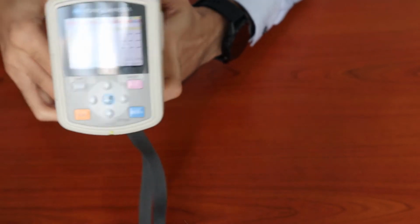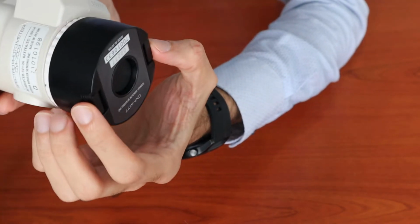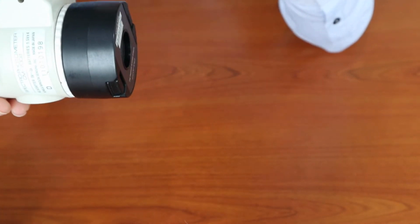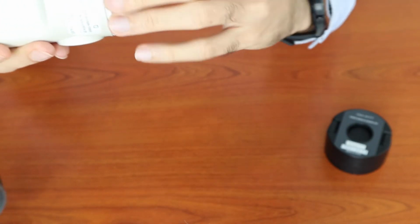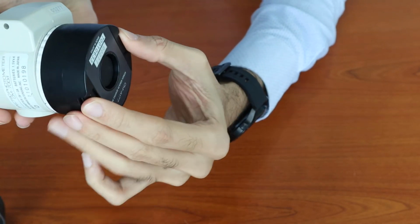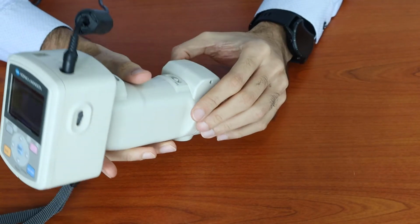Now that we have performed the white calibration, we can remove the white calibration plate. If you notice, there's a clip over here, so you need to engage this clip and pull out the white calibration plate. Please do not directly pull out the white calibration plate, as it may damage the target mask or this portion of the equipment. So please engage these two clips and remove the white calibration plate, and if possible please cover the white calibration plate.